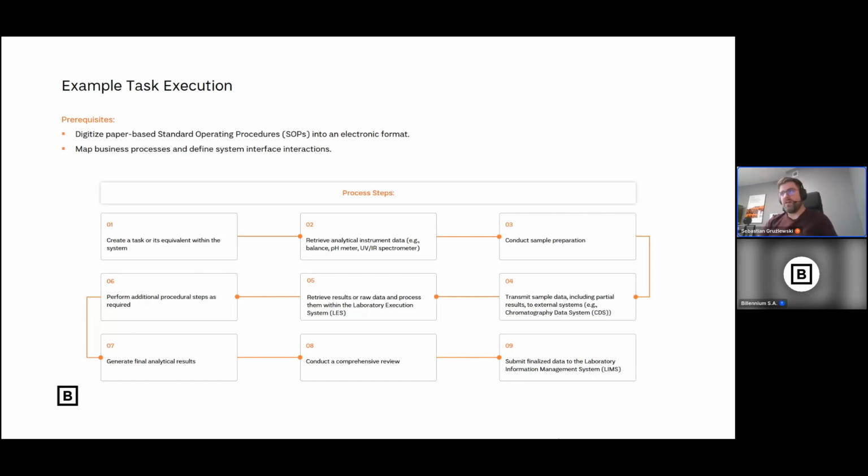So what happens? How do you proceed in this scenario? You need to define where you actually start your process, where the weighing process starts. Do you start from the system, from your tablet, or do you just go to your balance, and your LES system somehow knows what to do?